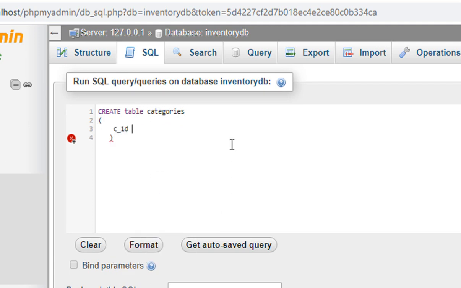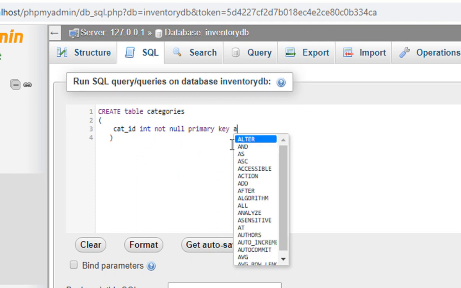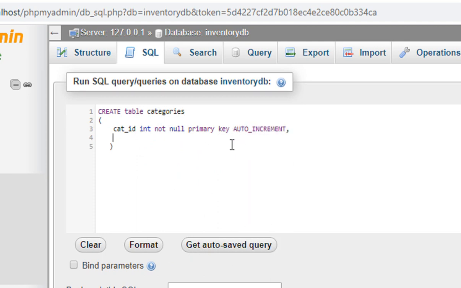C_ID or cat_ID you can say, so that it can be easily distinguished from other columns. Integer, not null, primary key, auto_increment, cat_name, that means category name, variable character, 40, not null, that's it.